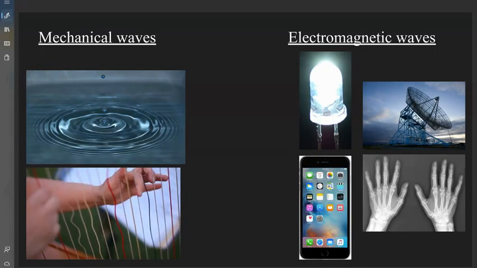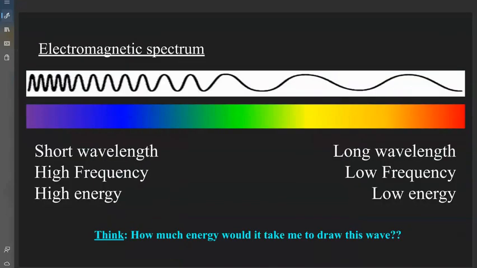Okay, so mechanical waves, here's some more examples of it. Sound, right? This is a harp being played on the bottom left here. And in this harp, you can see that the medium of these waves is the harp string. Water, the medium of the waves is water. Electromagnetic waves, you see a light bulb turning on, your phone screen, X-raying of a hand, radio waves being collected with data there on that satellite dish.